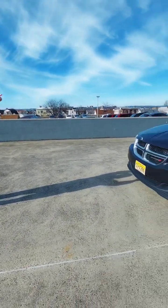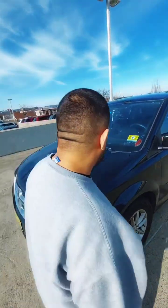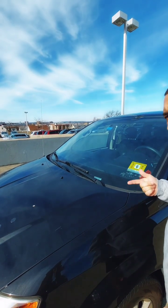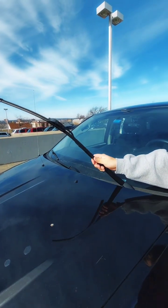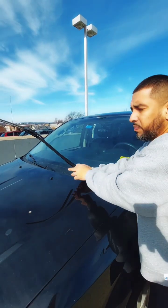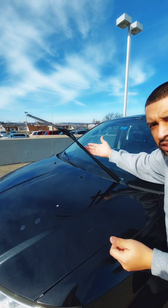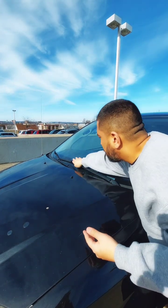Then you work from the top of the vehicle in detail all the way to the bottom. You start on this side and say: the windshield is properly mounted to the vehicle, it's clean, it's not cracked, broken, or damaged, and there are no illegal stickers. My windshield wiper is properly mounted, not cracked, broken, or damaged. The wiper arm is properly mounted, not cracked, broken, or damaged. The wiper rubber is properly mounted, is in good condition, it is not dry, ripped, or damaged, and it gives proper tension to the windshield.